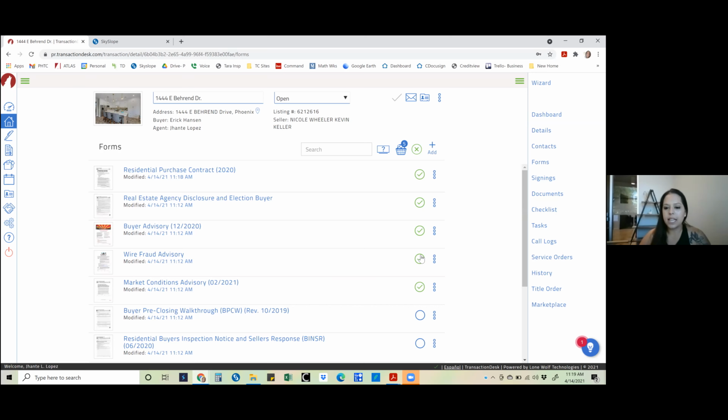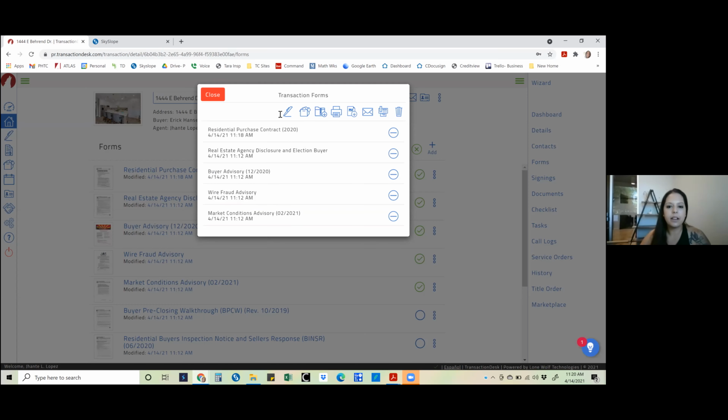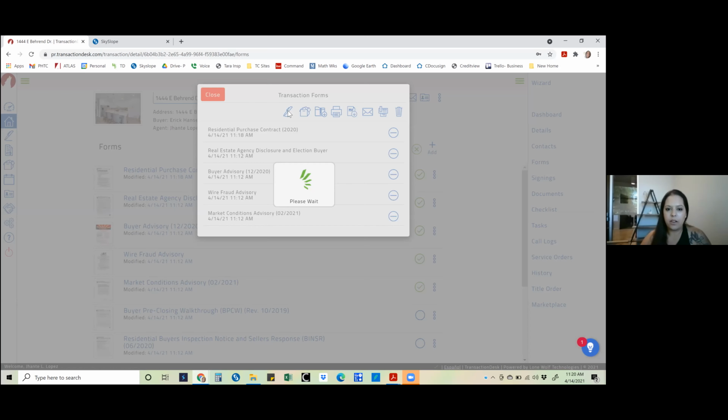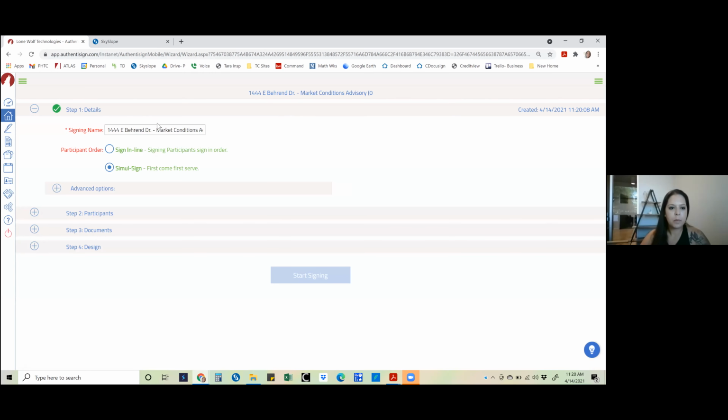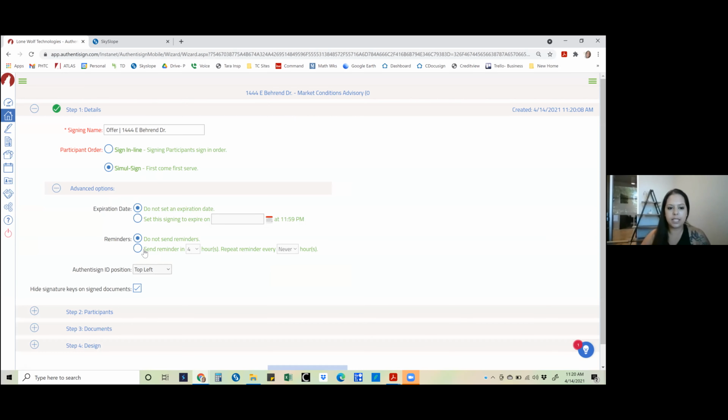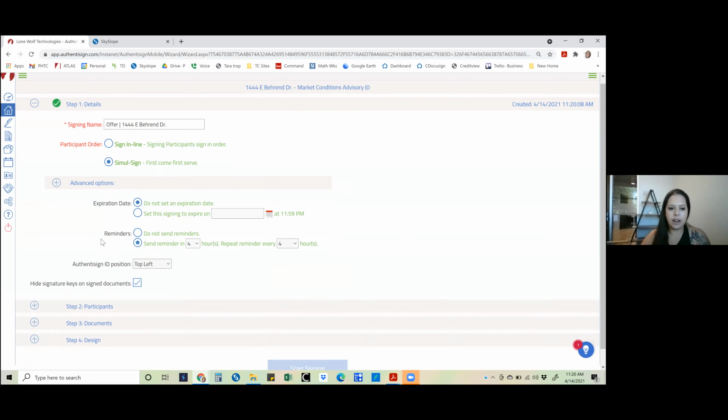So once you've selected everything that you want the buyer to sign, you're going to click on this little basket here and click the pen. So the pen is going to take you to Authentisign from any screen that you're in. It's going to send all of these to Authentisign. This that I'm editing right now, the signing name is what's going to show for your clients in their email. So you want to make sure that that's something that they can understand.